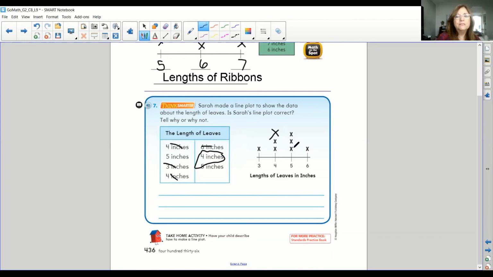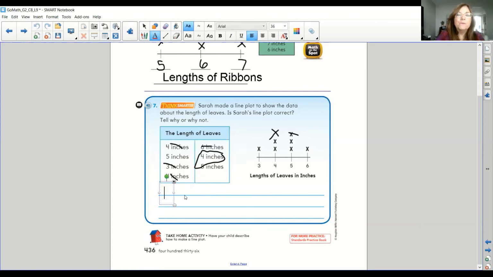Oh, so she put 3 instead of 2. Uh-oh, that one shouldn't be there. So actually, she put 2 that were 4 inch when she should have had 3, and she put 3 that were 5 inches instead of 2 that were 5.